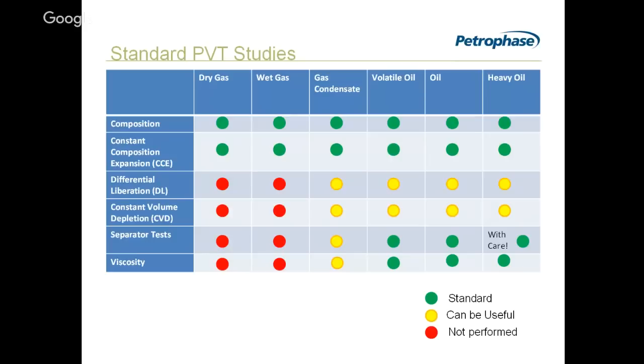Well, there's a question. If we're using the data to tune our equation of state, is this CVD still the best study to do that? In fact, it's not. If you really want accurate information, it's much better to do a few equilibrium flashes at fixed pressure. It's like doing a constant composition expansion and stopping and measuring both phases. And if you do that, you can get direct measurements for both phases. And it's better for tuning an equation of state.